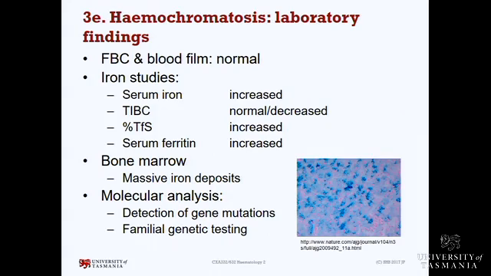We definitely do need to have molecular analysis here because we need to identify the gene mutation. So once in the laboratory we had diagnosed that it was hemochromatosis, a sample would be sent along for molecular analysis. Also, we'd have familial testing as well. This is a really good way of identifying people who are asymptomatic but do carry the gene for hemochromatosis, so at least they can be followed and made sure that they don't develop the condition.